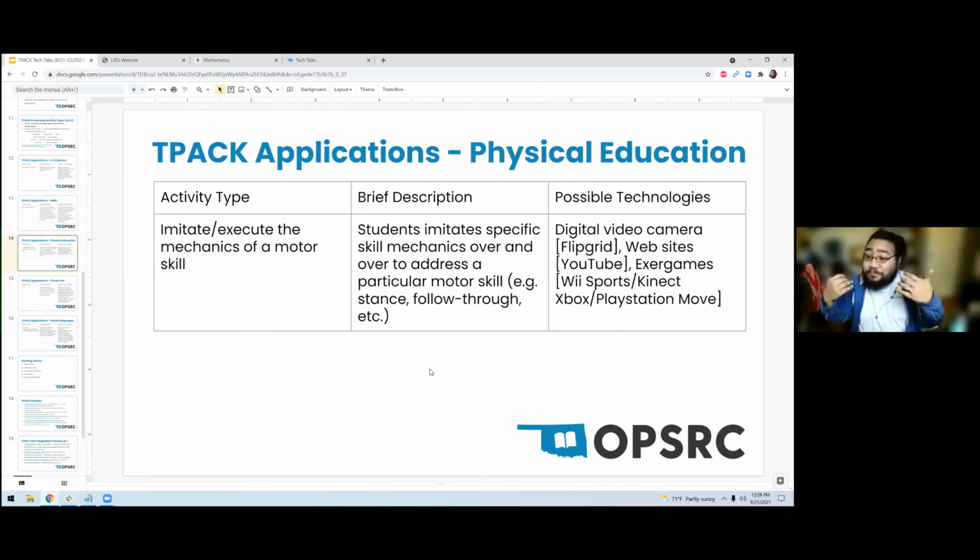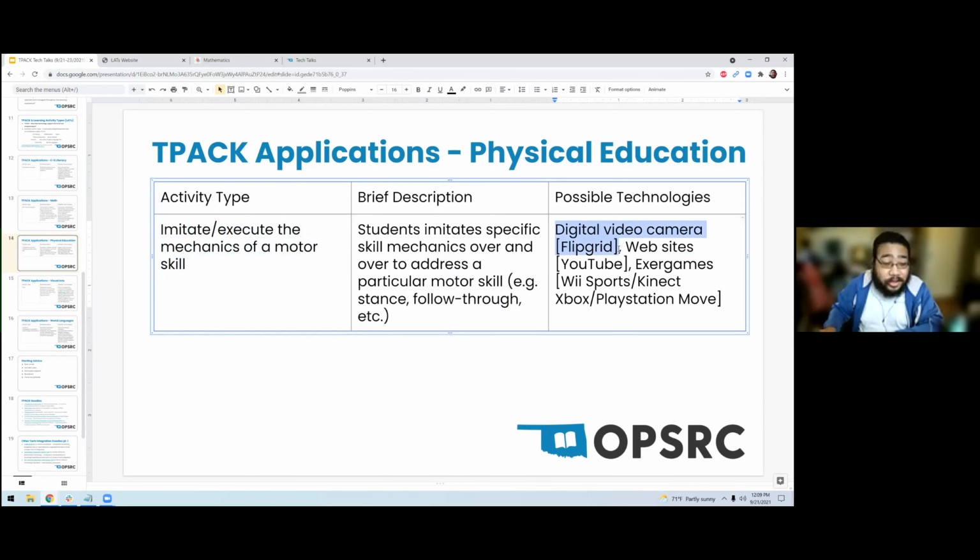Like, for example, do a recording. And you could do this online. Flipgrid actually kind of enables this. It's typically used for online video discussions, but students can also record themselves doing the process, explaining the process, breaking it down and making it theirs. We've got websites on here, of course, YouTube. Great stuff for that, and they're able to apply it in there. You can create a little channel for your students and they can upload videos into there.